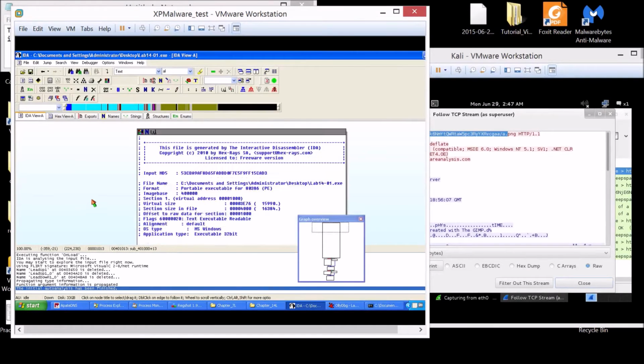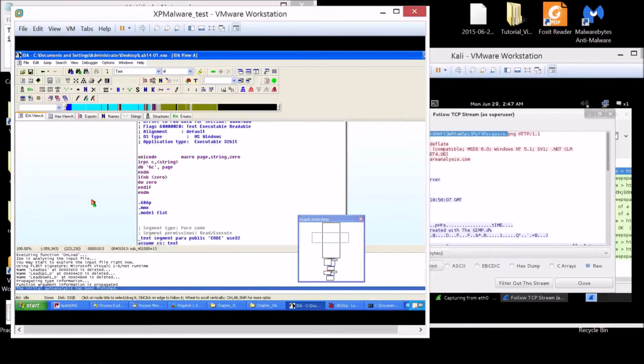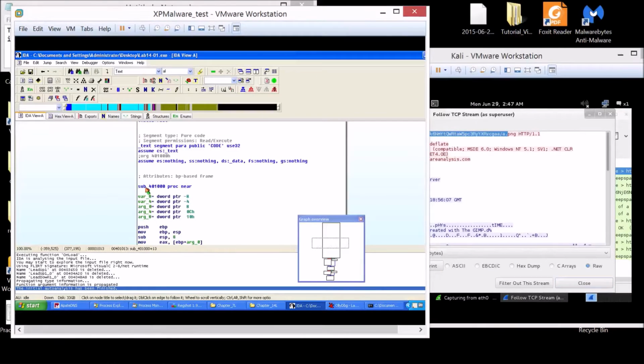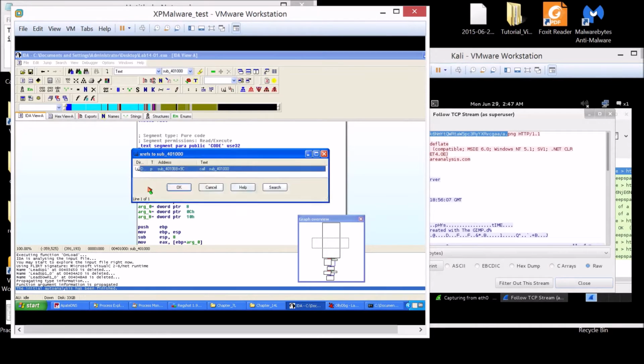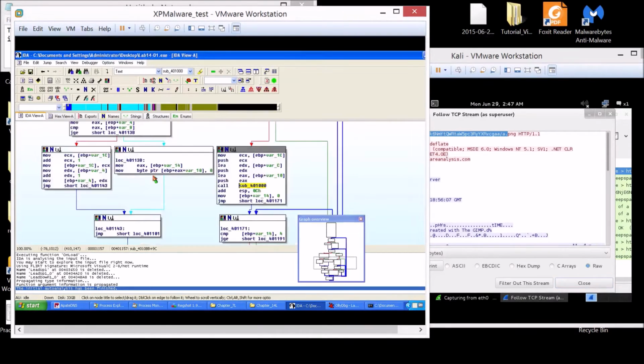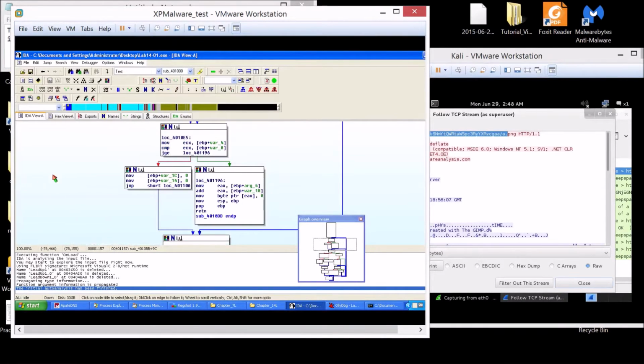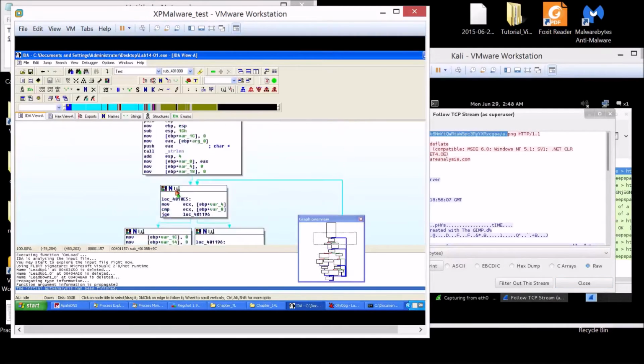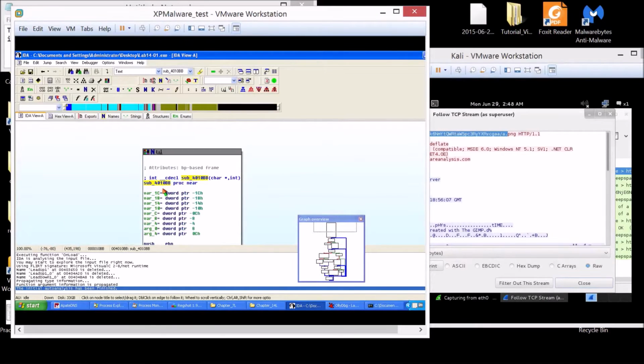This one. 41000. Oh, this one is referenced in 401 OBB. So we know that there's some base64 going on here. But I want to put a break at 401 OBB.